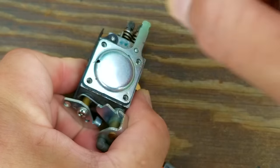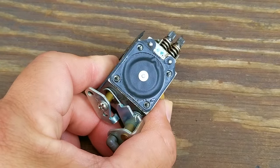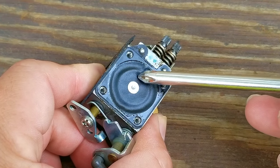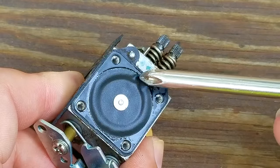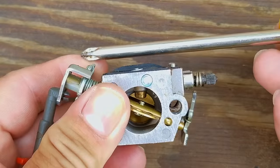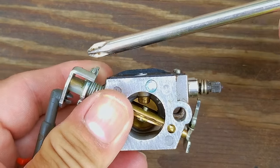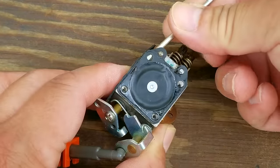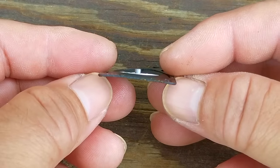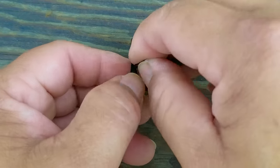To safely clean the screen, I'm going to remove the metering diaphragm and the needle and rocker arm assembly. The metering diaphragm is supposed to move back and forth to control fuel flow through the carb. If the metering diaphragm is beginning to harden or form wrinkles, this could potentially cause the engine to run poorly. This one is still flexible and we could still possibly use it, but it's starting to form a wrinkle, and it's also crooked, which could cause it to interfere with how it works. So instead of waiting, I'm going to replace it now. When replacing the diaphragm, always make sure it looks the same as the one you're replacing — the most important part is the stem in the middle, which can either be long or short. Don't throw away the old diaphragm just yet because we still need to remove the gasket from it so we can reuse it.